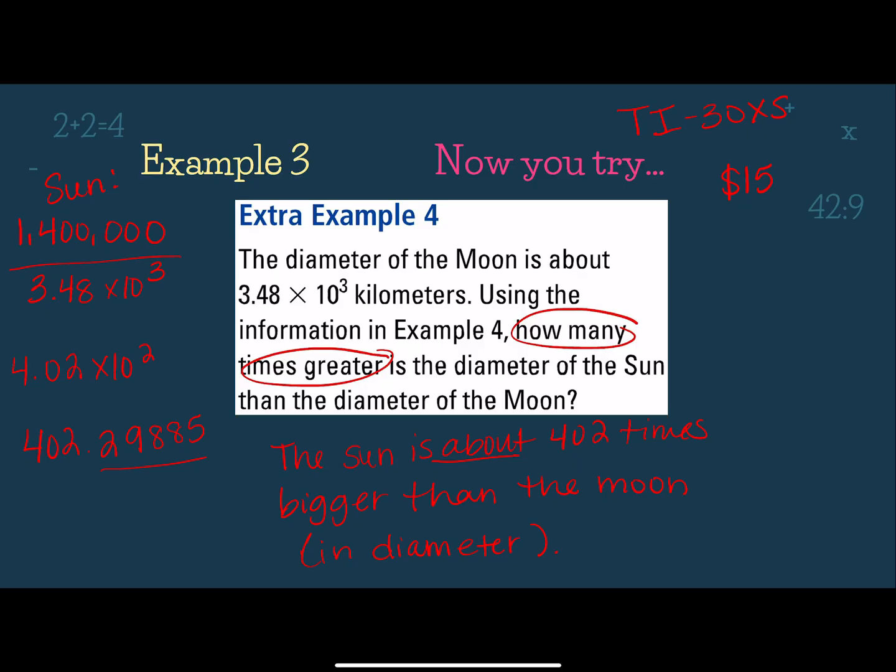The reason that I suggest buying your own is, A, you can use it on the test, as long as you let me clear the memory before. And B, you'll know where all the buttons are, because I don't want you to go into the test and say, oh, I don't know how to do that on this calculator. So if you have your own beforehand, then you'll be ready to go on that day. I'd be happy to answer any questions you have up until then. I just can't answer them on the test. Okay, $15 on Amazon if you're interested. It is optional, but you will use this in high school as well, so it is a smart idea to go ahead and get one.